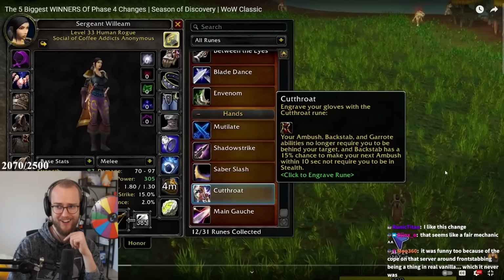This is nuts. Even just rogue PvP, you can backstab from the front? What?